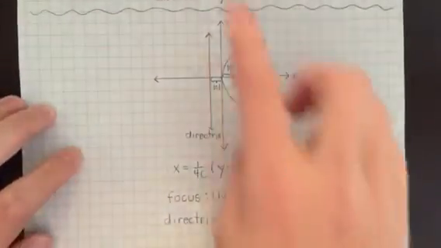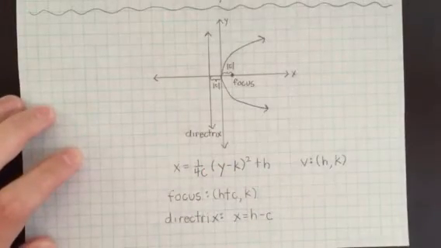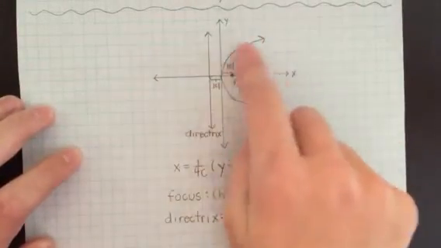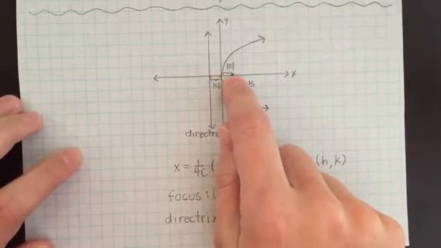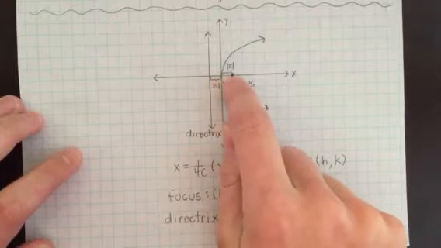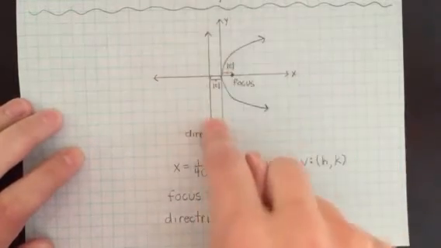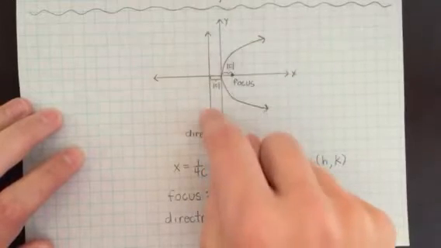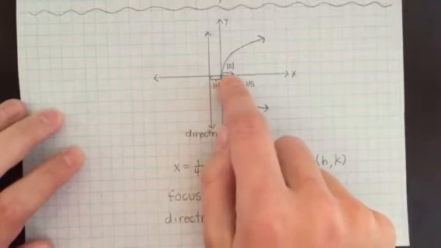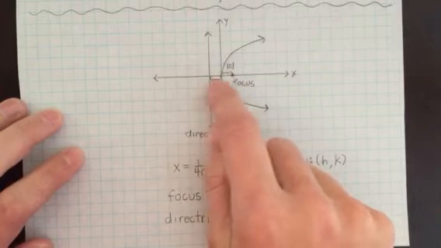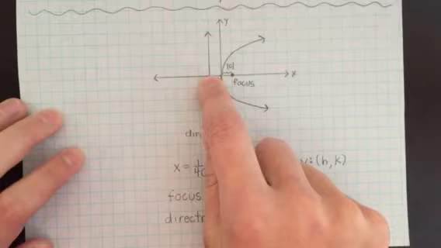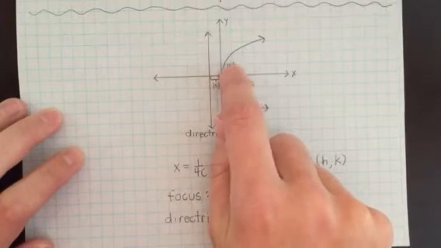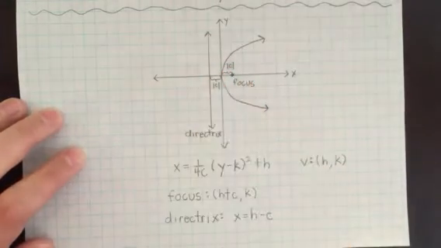All right, moving on. This is something we have not talked about, a sideways facing parabola. So yes, they exist. In this case, we have a right facing parabola. So likewise, like I said before, the focus is the point that lies inside the parabola. The directrix is the line that lies outside. And just like the upward or downward facing, on the sideways facing also, from the vertex to the focus and from the vertex to the directrix is the distance, the absolute value of C. That is the distance between those areas.